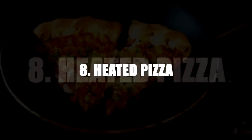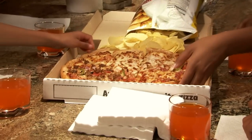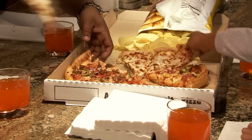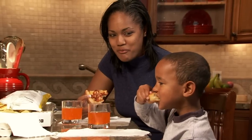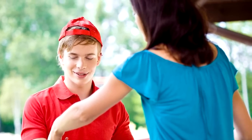Number 8: Heated Pizza. Pizza is a food that many people and families rely on, while at the same time considered by many others to be a treat or a luxury. Regardless of which you are, everyone knows that when you pick up a pizza from the store, by the time you get home, the pizza will be all soggy and a tad bit warm — not hot like most prefer.